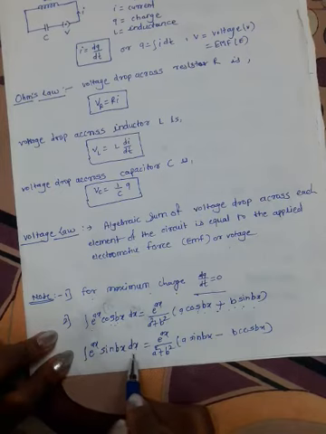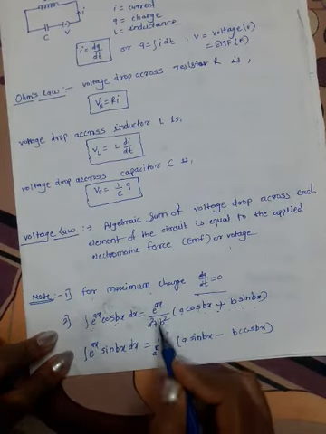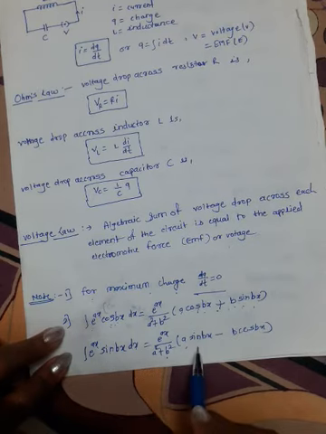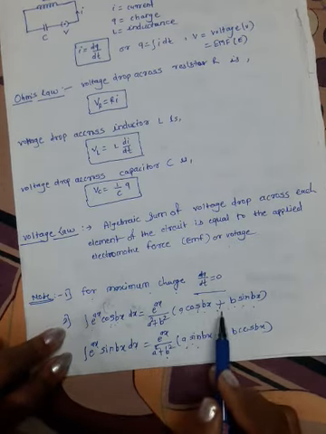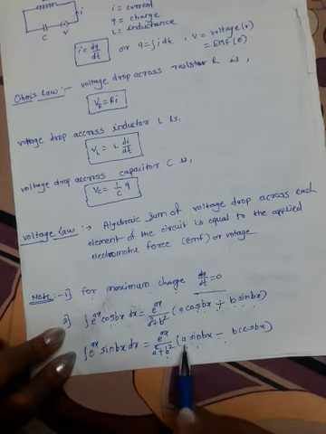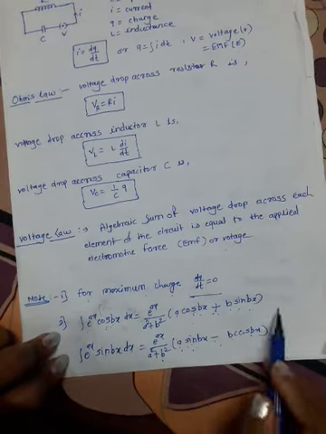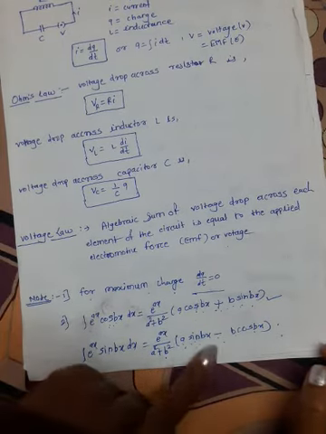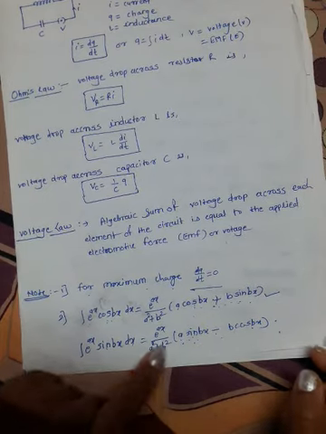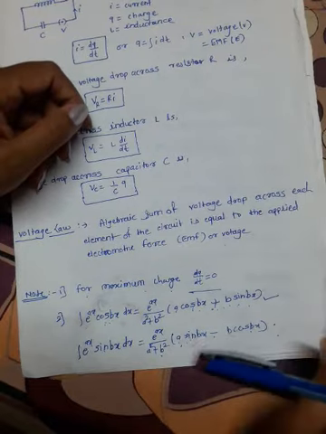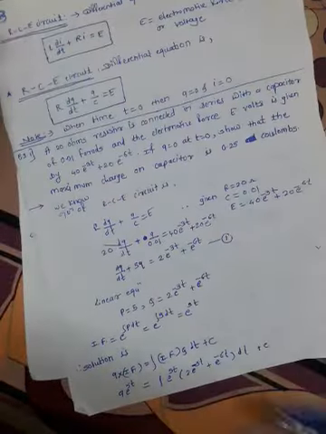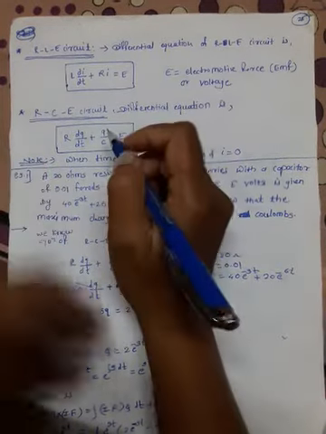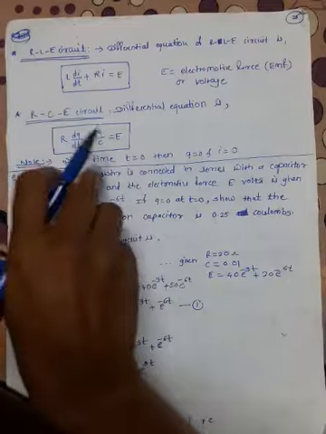Similarly, integration of e raised to ax sin bx dx, all the terms are same. The first term is e raised to ax upon a square plus b square. It starts with whatever is there: if it is cos there, then it starts with cos; if it is sin there, then it starts with sin. And for sin, the middle term is minus; for cos, the middle term is plus. So a sin bx minus b cos bx. These are the two formulas. Remember one formula, and you will automatically get the second one by changing the sign: instead of plus there is minus, instead of cos there is sin, and instead of a there is b. These are the important formulas.